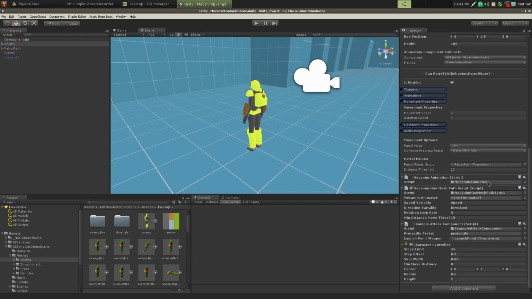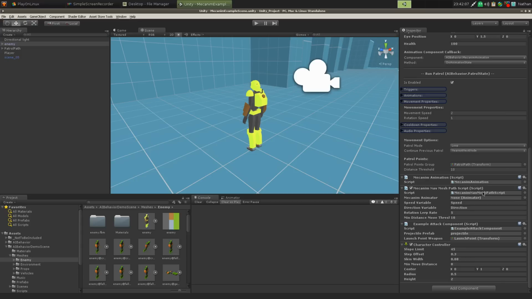For instance, this Mecanim animation script, you can make your own script and attach it to your AI object, and as long as it has the appropriate callbacks, it should work just fine. These scripts, especially this Mecanim animation script, are not that complex.